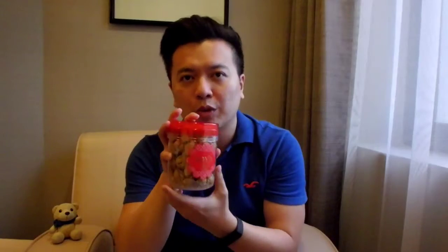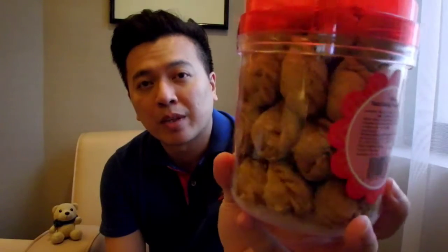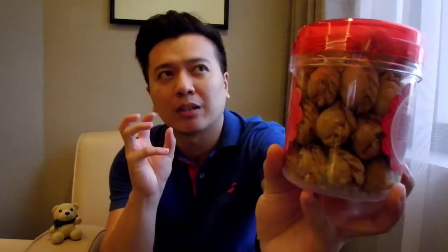And I saw that this bottle of Kok Zai looks rather well made, and I quite like the packaging. What do I mean just now when I say that it looks like it is well made? Okay, let me give you a closer look. You can see that the Kok Zais are not broken into pieces. If you look carefully, the little Kok Zai are well formed.